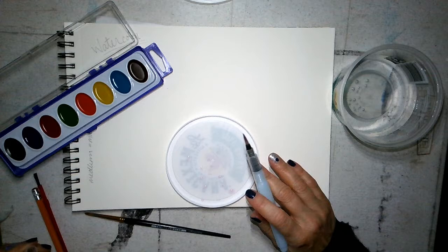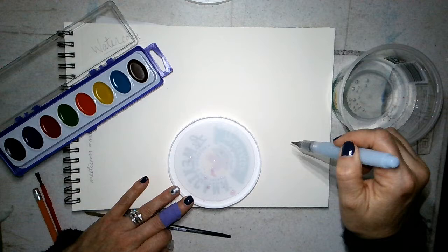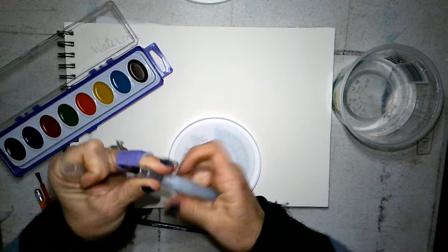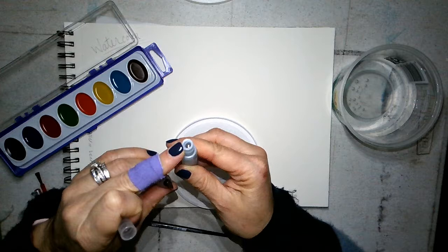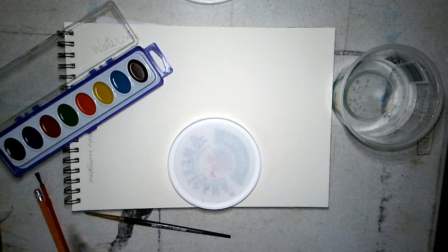Remember, if you're using a real towel, make sure you ask whoever's in charge if you can use it first. So you'll get some water in your brush and then add some paint and paint with it that way. To fill it, you need to unscrew the top, go to the sink, add a little water in there, and then screw it back on. Or you can just use it like a regular brush, but that's up to you. Make sure you put the lid on or your water will escape.